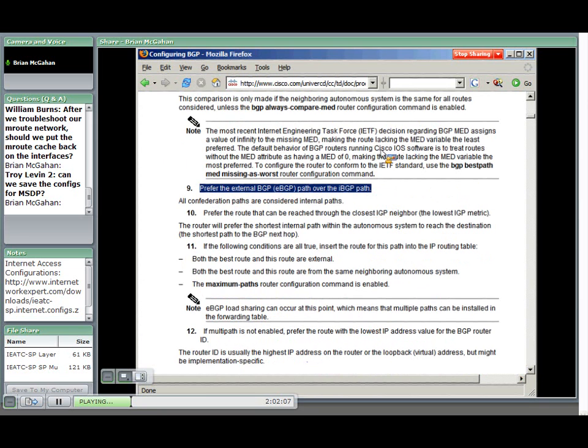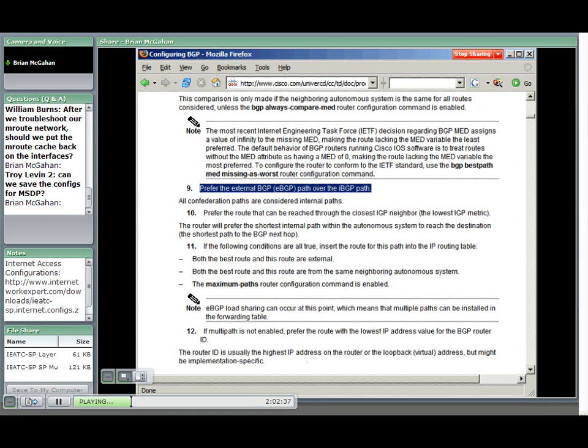Okay, so from router 5's perspective, this is where the decision is happening in the BGP best path selection. Router 5 is going to choose to route to router 1 instead of routing to router 4. Because typically, if you are learning a prefix from BGP, it means that it is outside of your autonomous system. Your own internal information, you should be routing via IGP. You should only be routing BGP information that is outside of your autonomous system, or at least related to unicast.